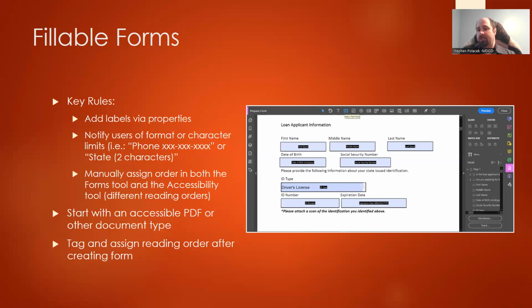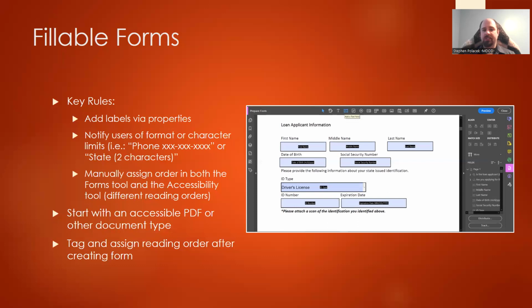The reason for that is because otherwise it's going to treat it as two separate parts, and something like a screen reader will instead read all the instructions and then read all the form fields, or vice versa. So we need to make sure it makes sense logically and goes along with the correct instructions, so that we're eliminating any possibility of misinterpreting the document or the form or the instructions.